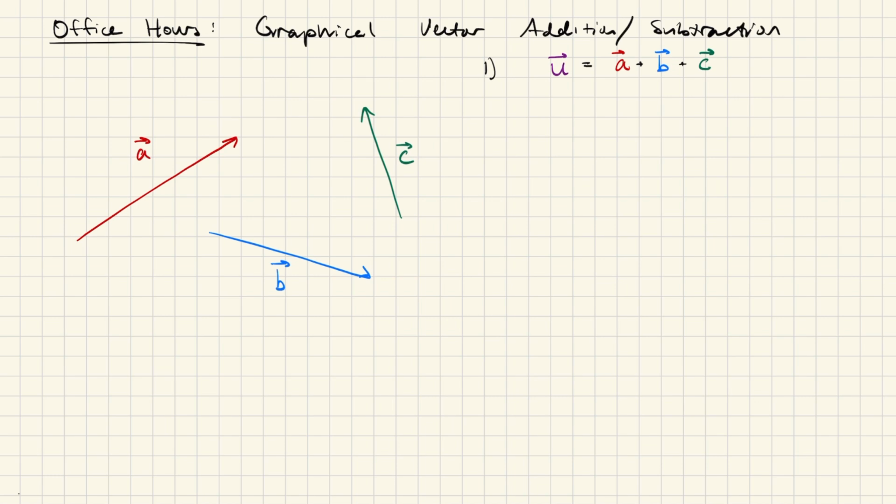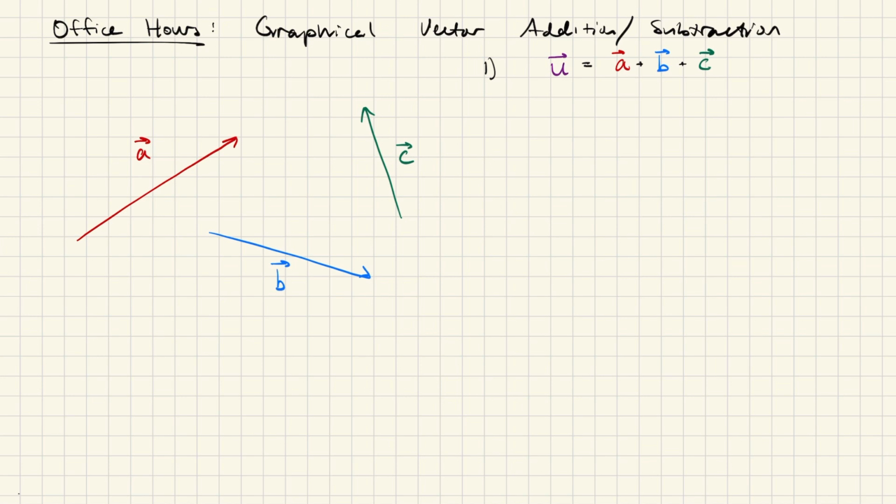Okay, great. So this first problem is just going to be a straightforward sum of all three vectors. And so I've defined this vector u to be the resultant vector, and we want to find out what the vector u looks like after we've done all the operations on the right-hand side of this equation.